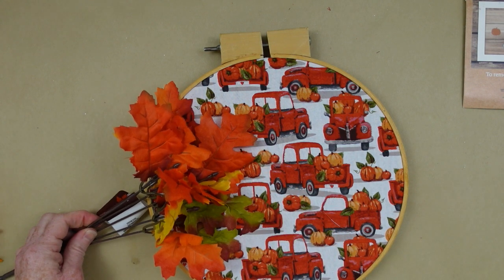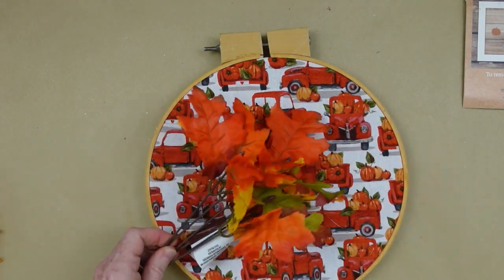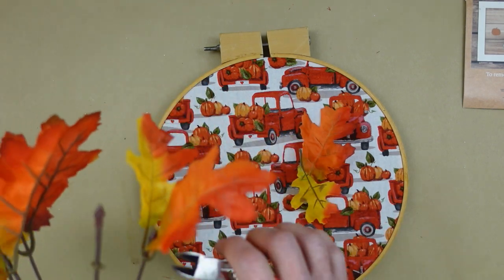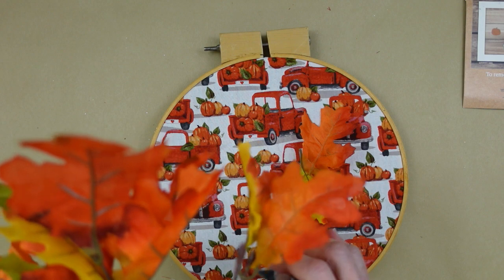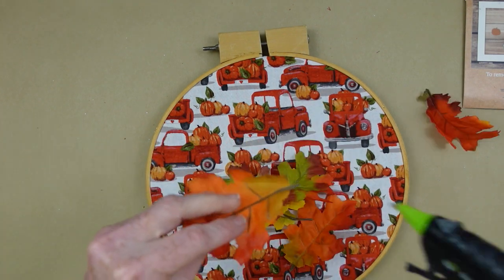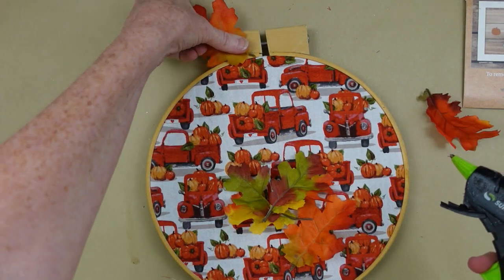So once it's done, I'm going to embellish the top and I'm taking some leaves, just showing you that I'm looking to see which ones I like best for color. Then I'm going to trim them off and glue them down on the wooden block part of the top.